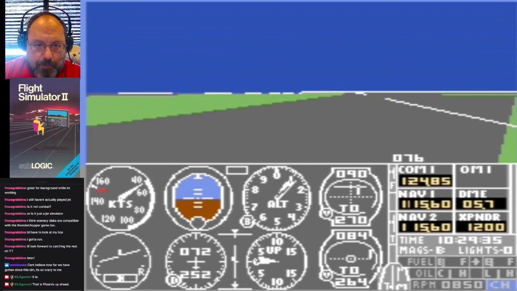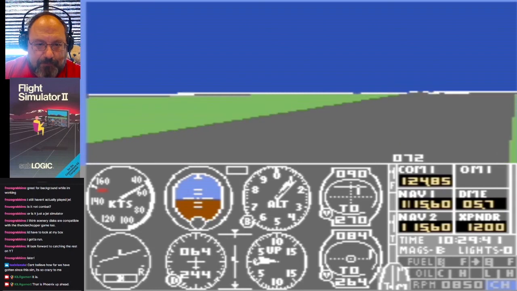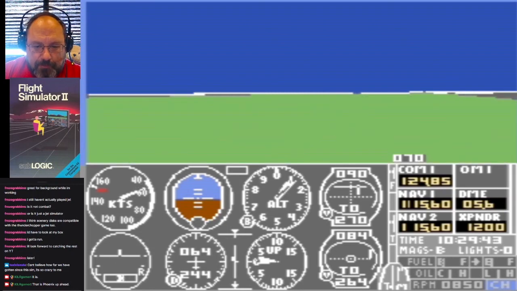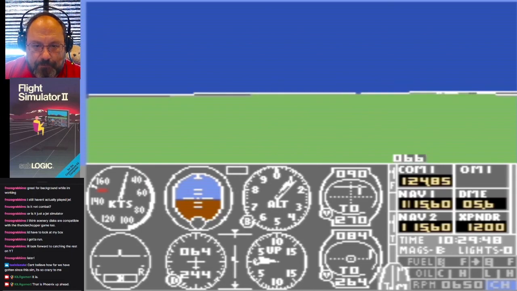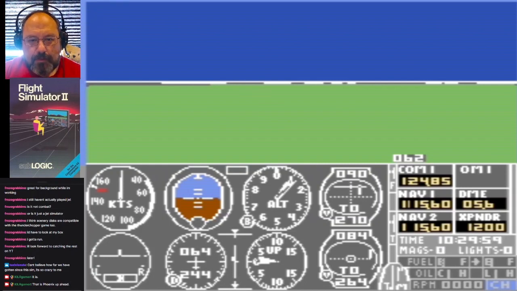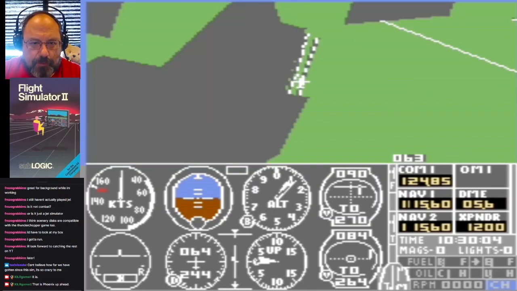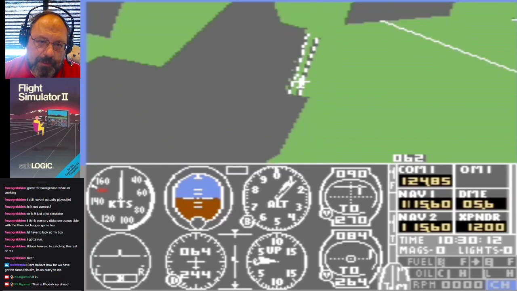Just park over here in the grass. We didn't have taxiways back in this day. All right, we can shut the engine off. So, we are here at the Phoenix Airport. Just take a look at the map here. As you can see, we landed.